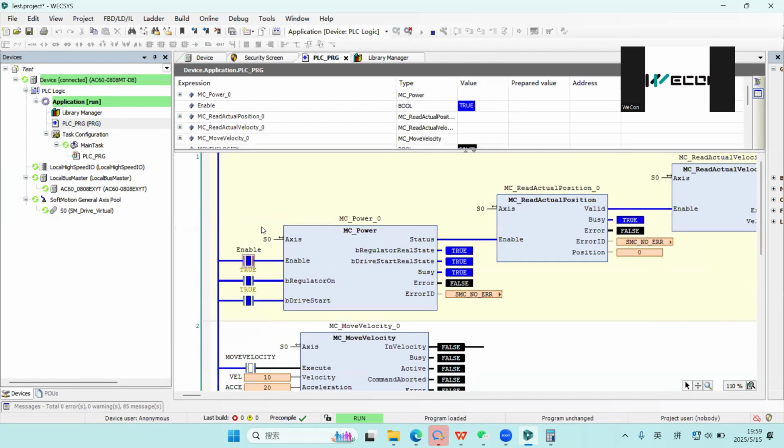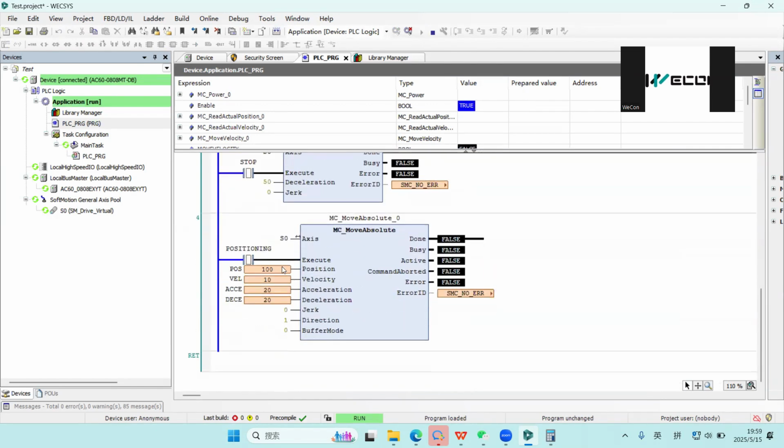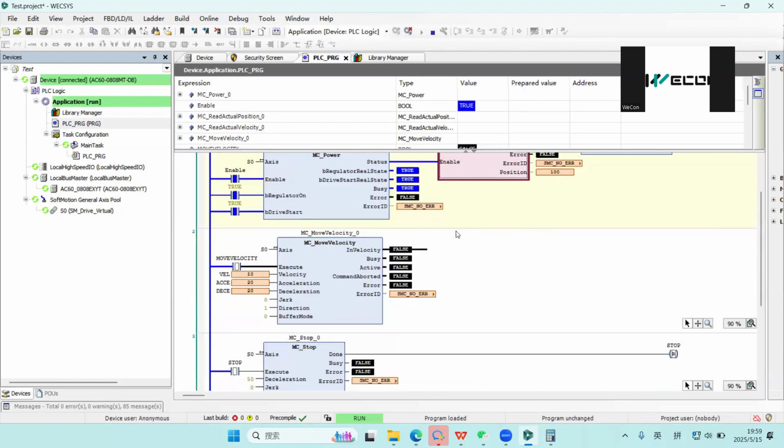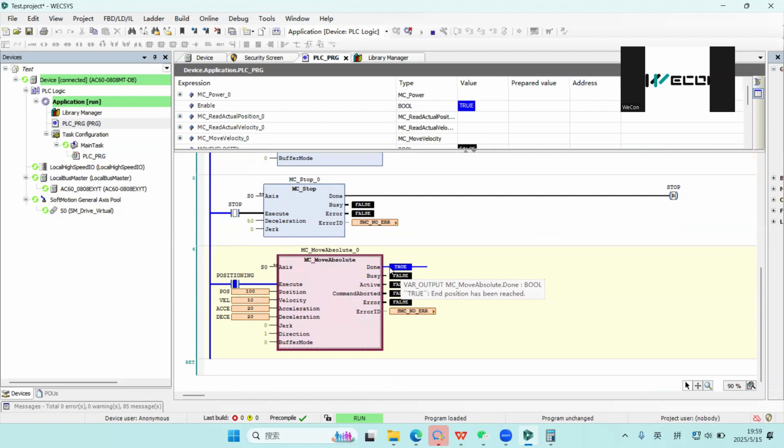First, enable the axis. And let's set the target position as 100 absolute position and run it. So the motor will go to 100 absolute position and stop. And this function block will output this done terminal.